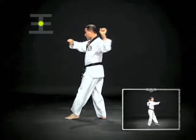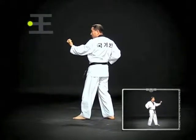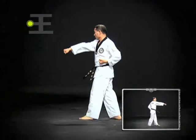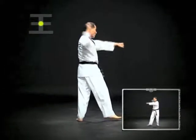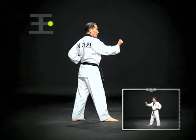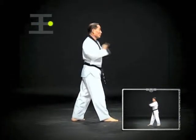Move the left foot. Do a wen apsogi momtong maki, then a momtong baro jirugi. Stay in position and turn around. Do an oren apsogi momtong maki and a momtong baro jirugi.